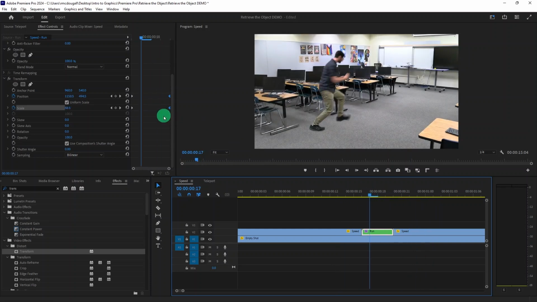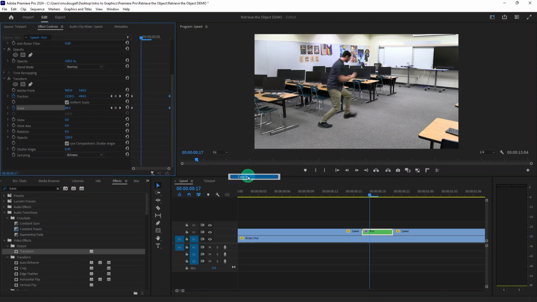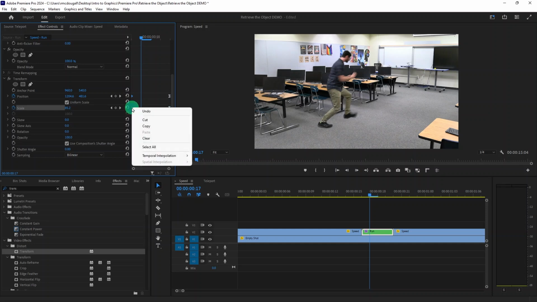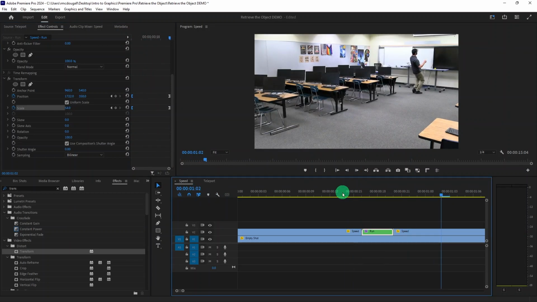So first thing we're going to do is smooth out the transitions a little bit. So these two keyframes on the right, let's do an ease in. So right click on them when they're both highlighted and do ease in. So it smooths out the transition into those keyframes. And these two on the left, let's highlight these, right click and do ease out. That will smooth it out a little bit more. So you can see it's slightly smoother now.